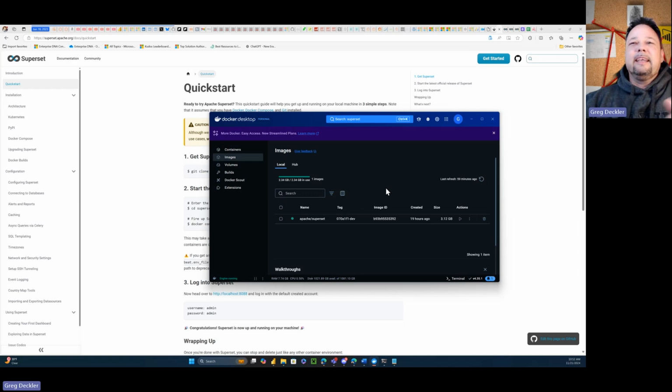If you're not familiar with Docker and application virtualization, containerization, it's the same concept as virtual machines. Like, you can go run a virtual machine. A container basically has everything you need to run an application. So it's like a virtual machine for an application. That's not exactly correct, but it's good enough for your understanding. It's application virtualization. So in theory, this image right here has everything I need to run Superset. The whole idea behind containers is that here's a container, and it makes it dirt simple to get that application up and running.